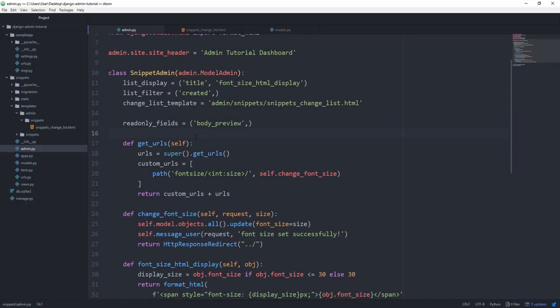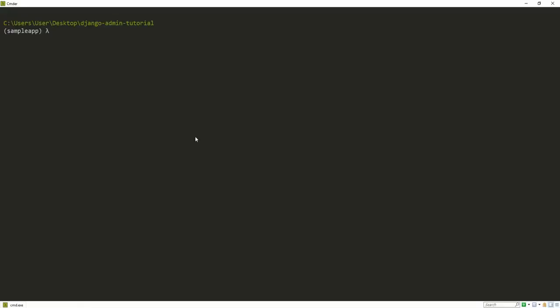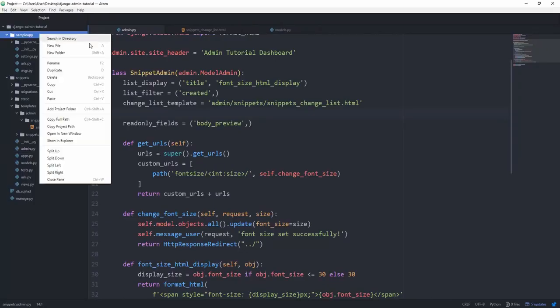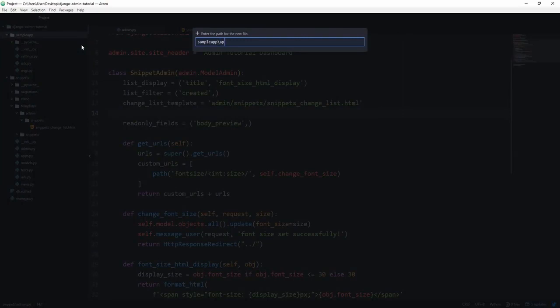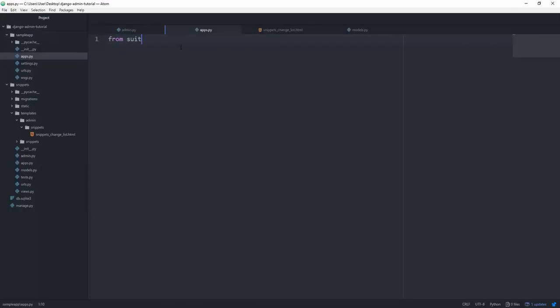And next up, we're going to be using a nice package called django-suit, which is free to use for non-commercial use. And the setup is quite simple. We only have to pip install django-suit. And now let's go inside of our main folder and create a new file. I like to do it in there, called apps.py. So first off, from suit.apps import DjangoSuitConfig. And then we can create a new class called SuitConfig, which subclasses from DjangoSuitConfig. And now for example, let's set the layout equal to horizontal.